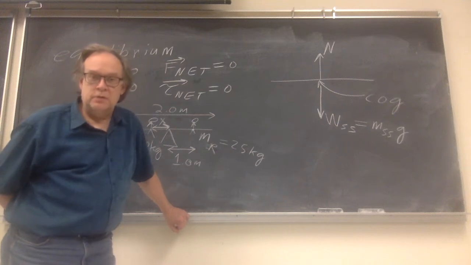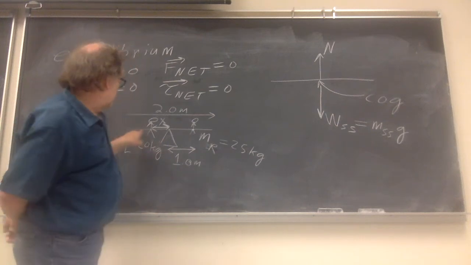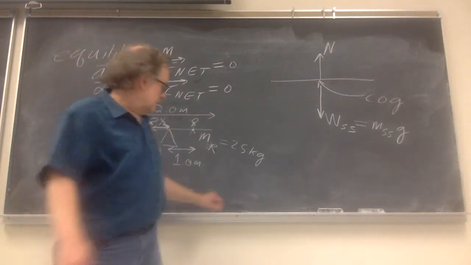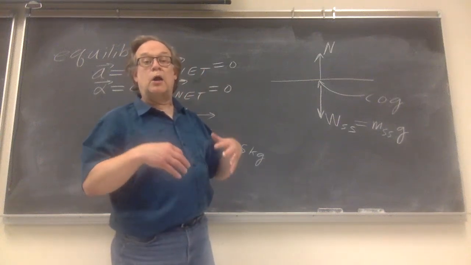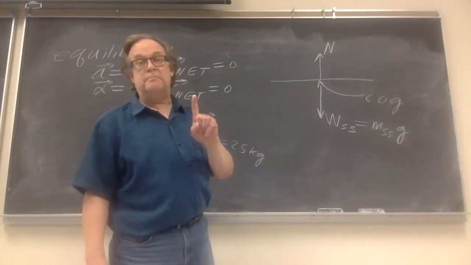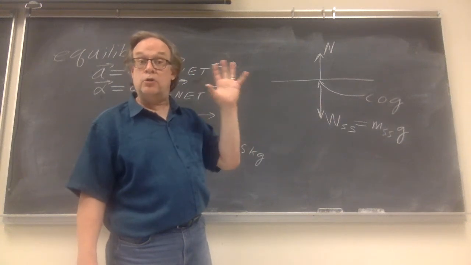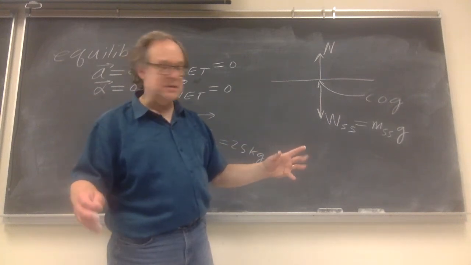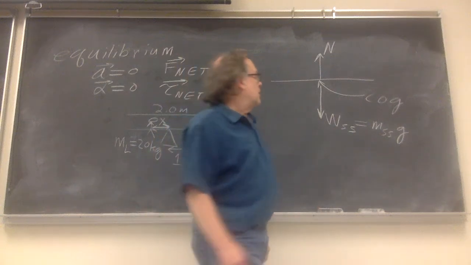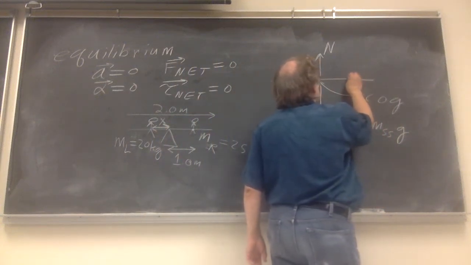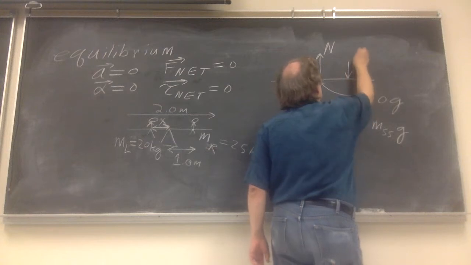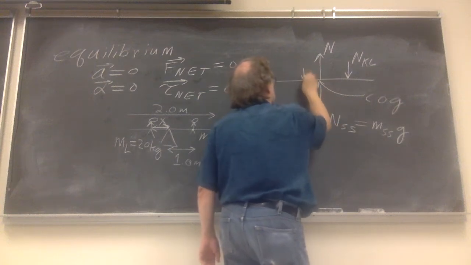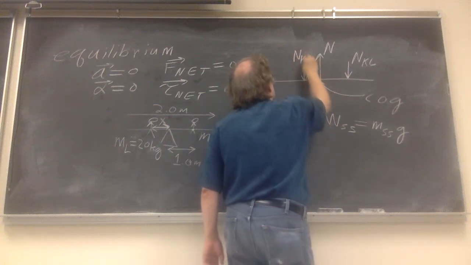2 more forces. There's a downward force from the kid on the left pushing down on the seesaw. There's a downward force from the kid on the right pushing down on the seesaw. Those 2 are normal forces. It's important just to stay clear in your mind about what's going on. Don't call those forces weights, because they aren't weights. That's the weight of the seesaw. And the normal force from the kid on the left, and then normal force from the kid on the right.